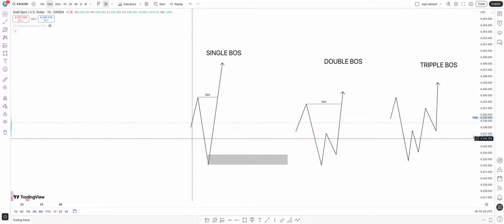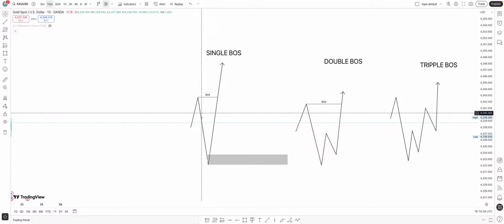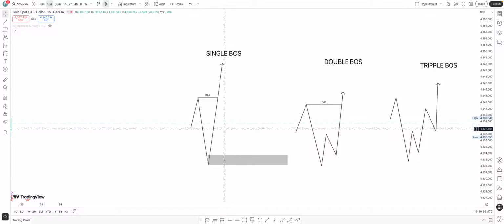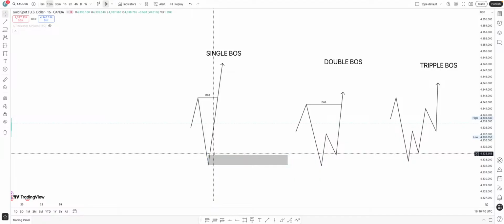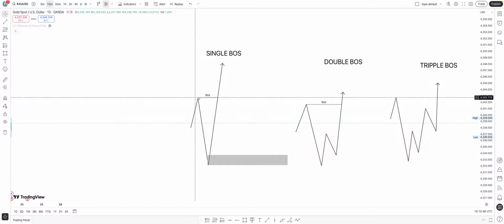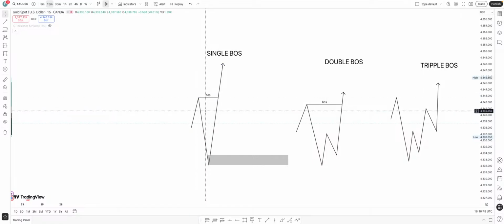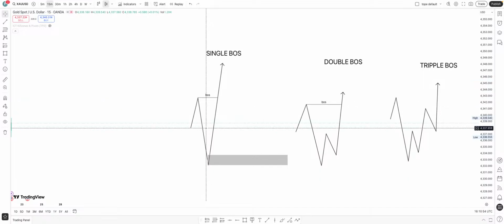Okay, let's do it like this. Let's say we are selling. The point of interest is where buyers come into the market, start buying and take out this high right here. When we get inside the chart, you are still going to see what I'm saying. But I just want you to have this in your mind. Do you know what an order block is?